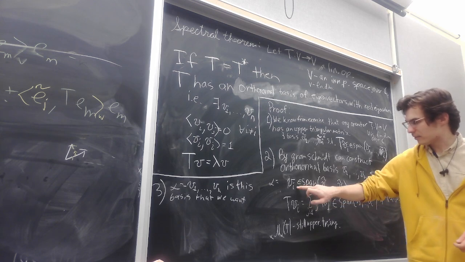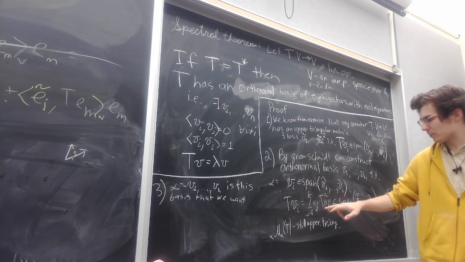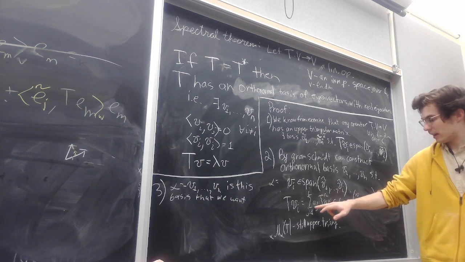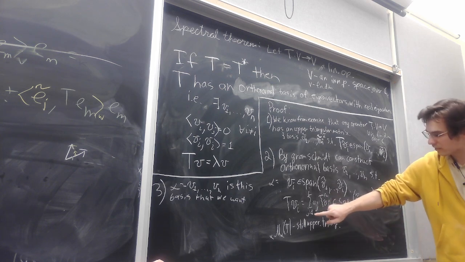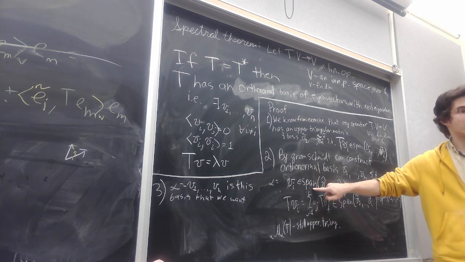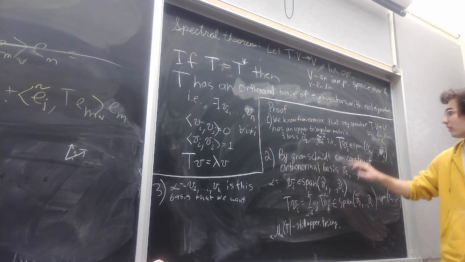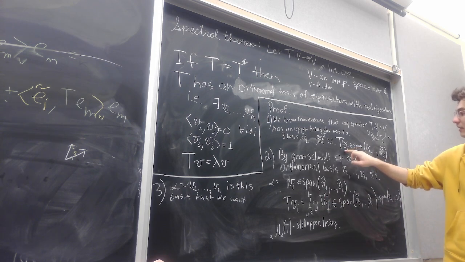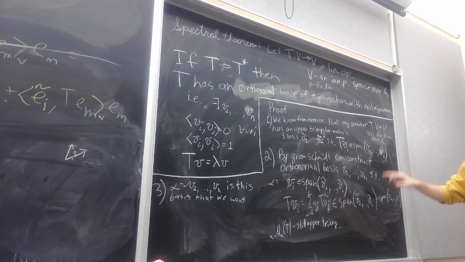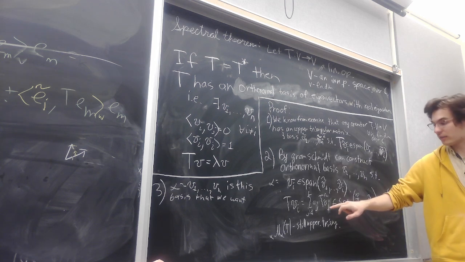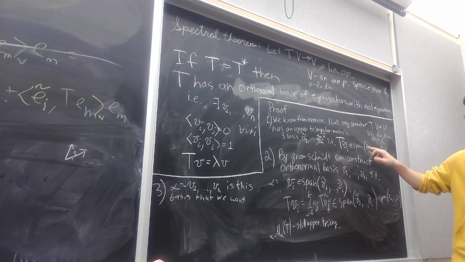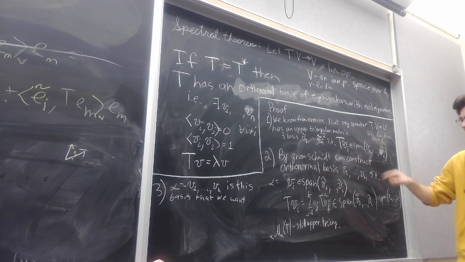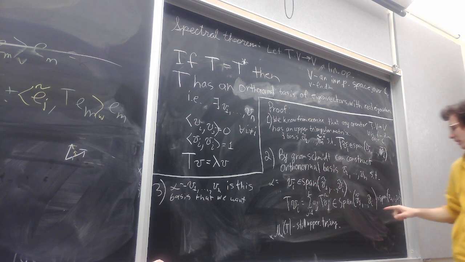Okay, so if this is true, then by just linearity, TVI has to be equal to the sum from J equals 1 to I of AJI times V tilde J, the old VJs, right? Do you agree? Now, in the old basis, we assume that TVI was in the span of V1 up to VI. So since I'm only adding up vectors from TV1 to TVI, all of these have to be in the span of V1 to VI because the old basis was upper triangular, right? But we constructed the VIs such that the span of this is equal to the span of this.